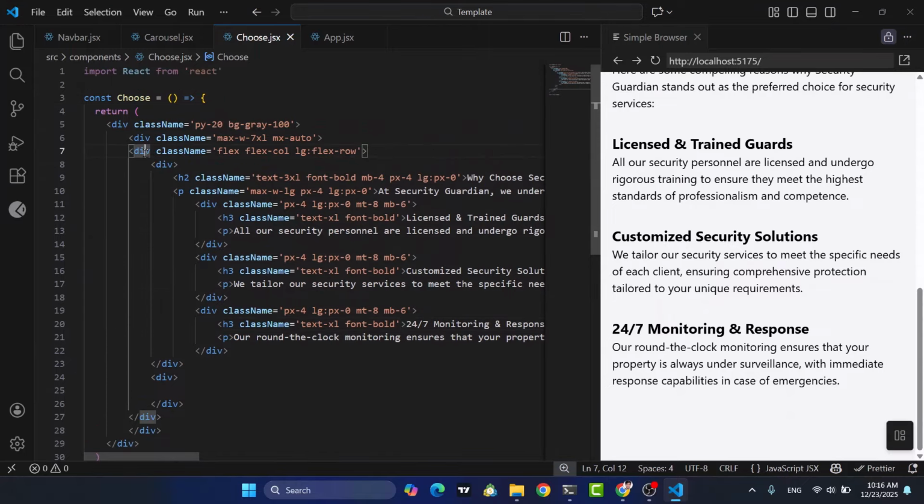I think it is not flex column, justify center or items center, item center. That's it. And to add padding, padding x2. Sorry, that should look like this now.